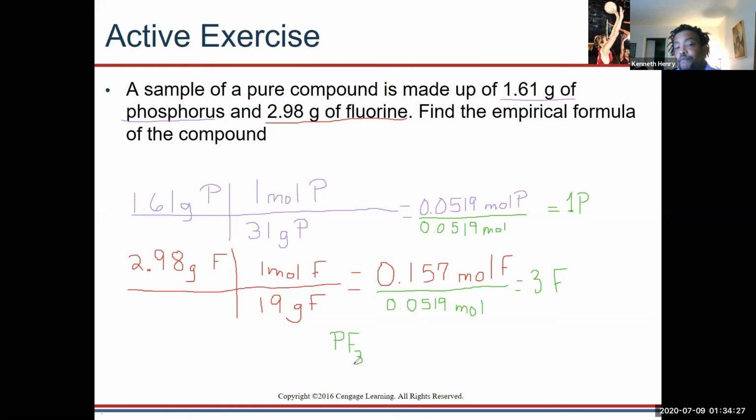Actually, we won't round up. In this situation, you want to try to be as close to a whole number as you can. If you're halfway in between, you're going to have to multiply by something. Let me give you an example. We're going to use the same example, we're just going to change the number that we have up top. So give me 1 second.